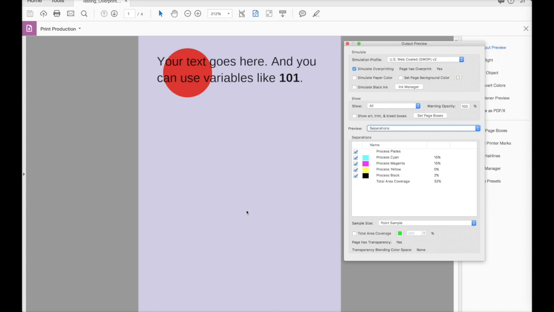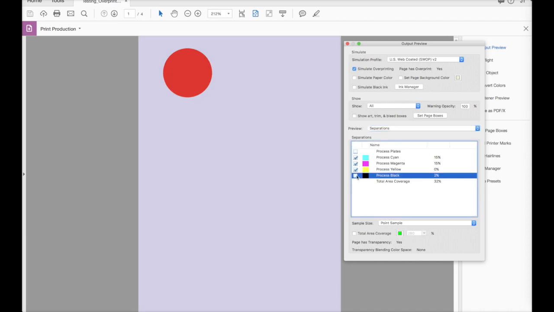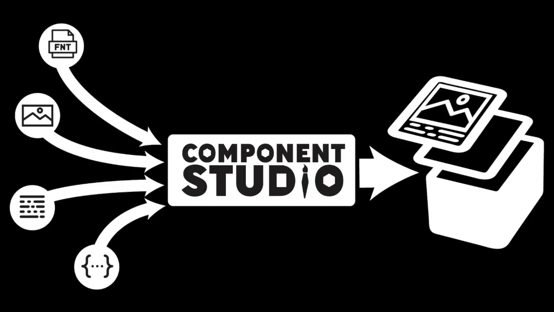This is that effect. Overprint black actually literally allows us to turn off the black layer and everything else will still be there in full color. So for example, I'm going to turn off the black layer. And now you can see that the other part of the image is rendered completely separate. And that's CMYK PDFs in Component Studio.